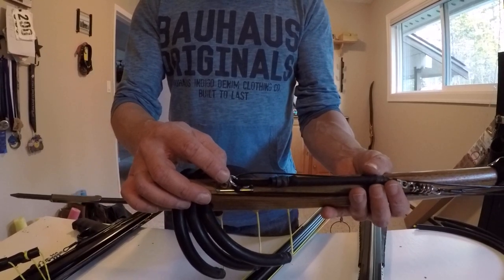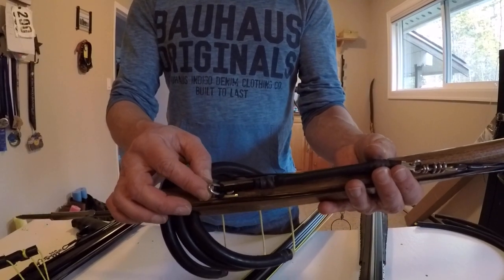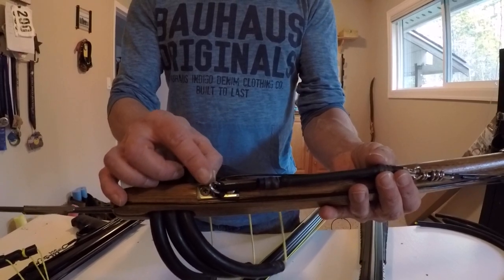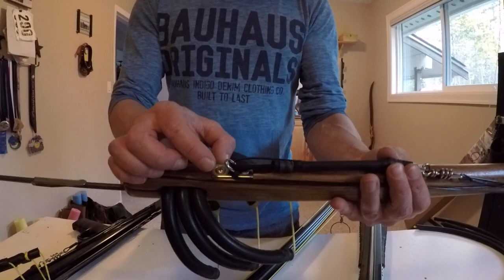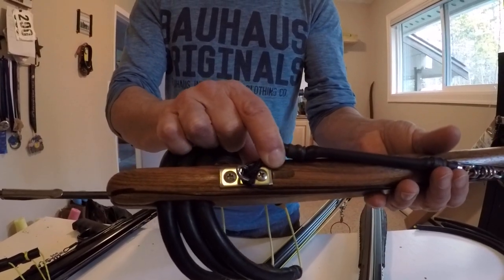These mounts here, the line anchor, they're not overbuilt, but they're very well built. They're heavy duty. This loop here is actually welded right to this base plate and screwed in with the stainless steel screws. There's 2 of them there.